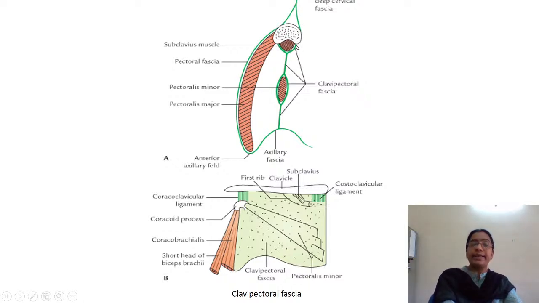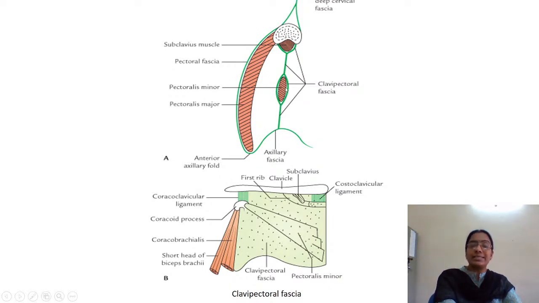So now here it is splitting, enclosing the subclavius muscle, forming a single lamina, again splitting, enclosing the pectoralis minor muscle, forming the suspensory ligament of the axilla, and it suspends the dome of the axilla and forms a fold which is called the anterior axillary fold. What you have seen in the surface anatomy, I showed there, there are two folds, anterior and posterior. The anterior axillary fold is formed by the top, and that fold is maintained, or the dome is suspended, by means of the suspensory ligament of the axilla.